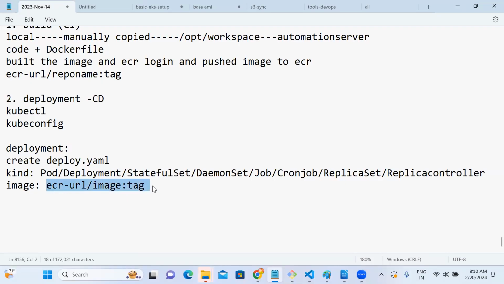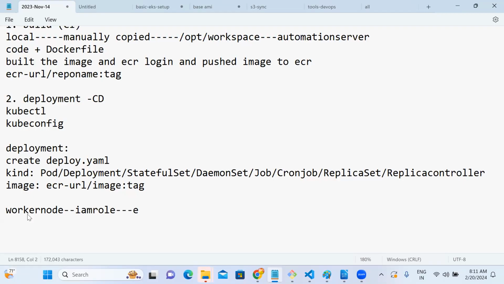To whom will this info go at the end? At the end, you deployed it to the API server, and at the end, the worker node kubelet. So kubelet should have permissions to pull this image. Worker node in our cluster will have these permissions by default.